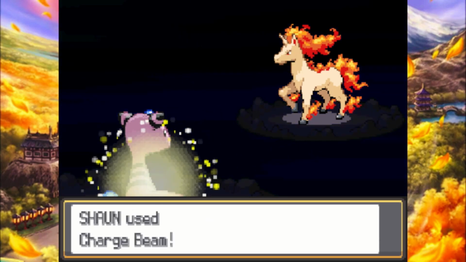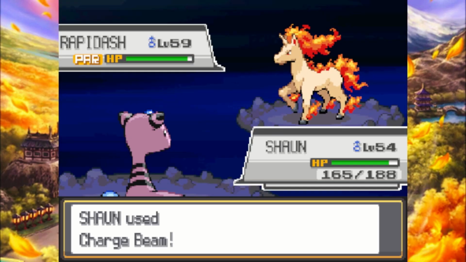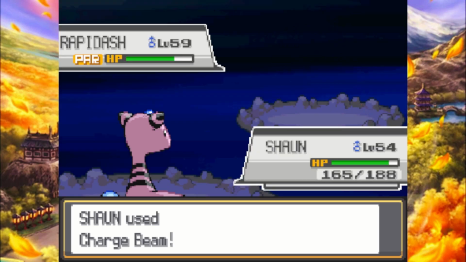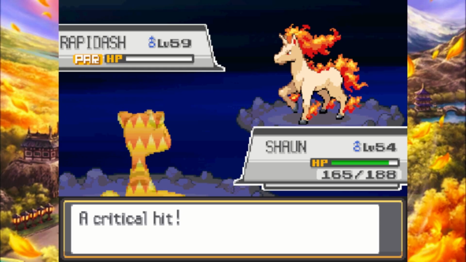I go for a Charge Beam after on the next turn. We don't do too much damage to the Rapidash, but we do get ourselves put into +1 from the Charge Beam. Next turn there, we hit a second Charge Beam, and Charge Beam actually critical hits and takes down the Rapidash. So even though our plan with Gyarados didn't work, this gym wasn't too hard to defeat. We defeat Blaine and get ourselves our 5th gym badge of the run.